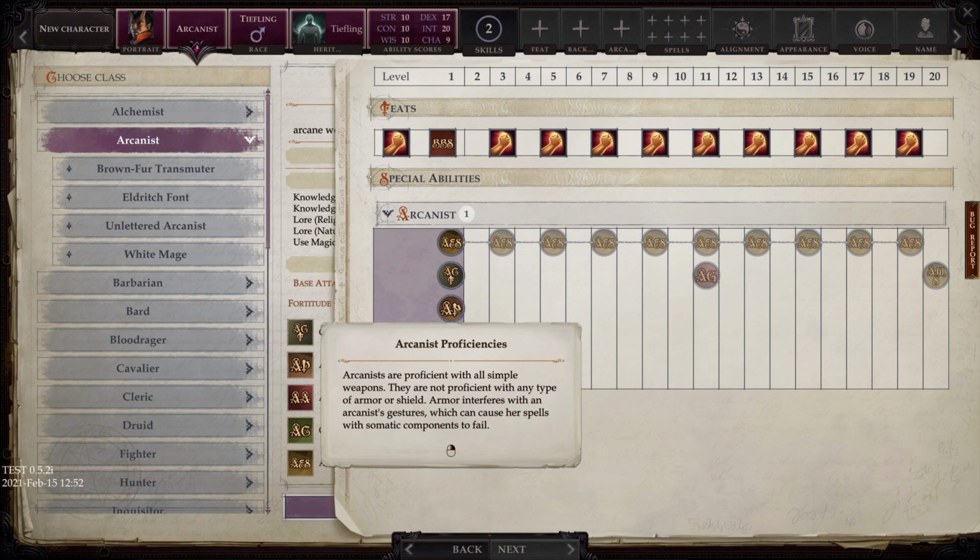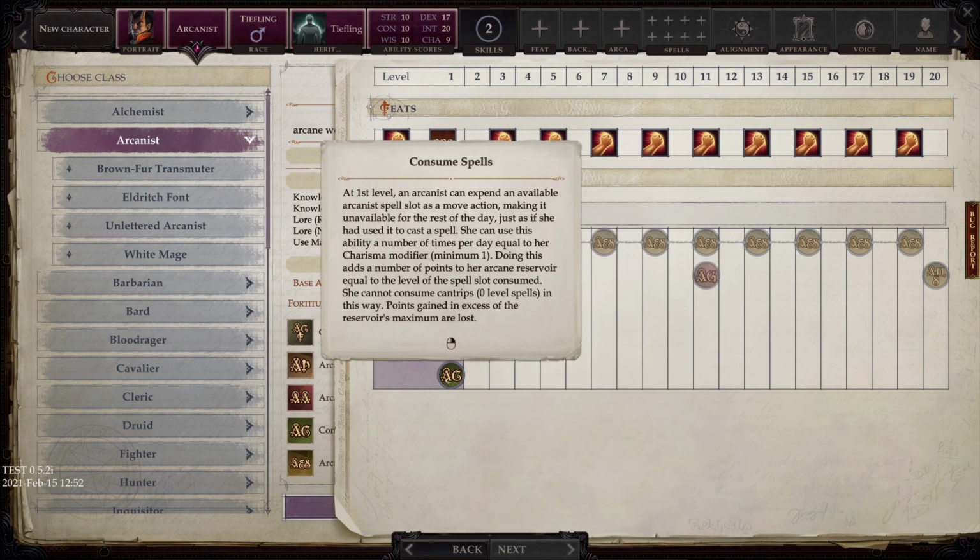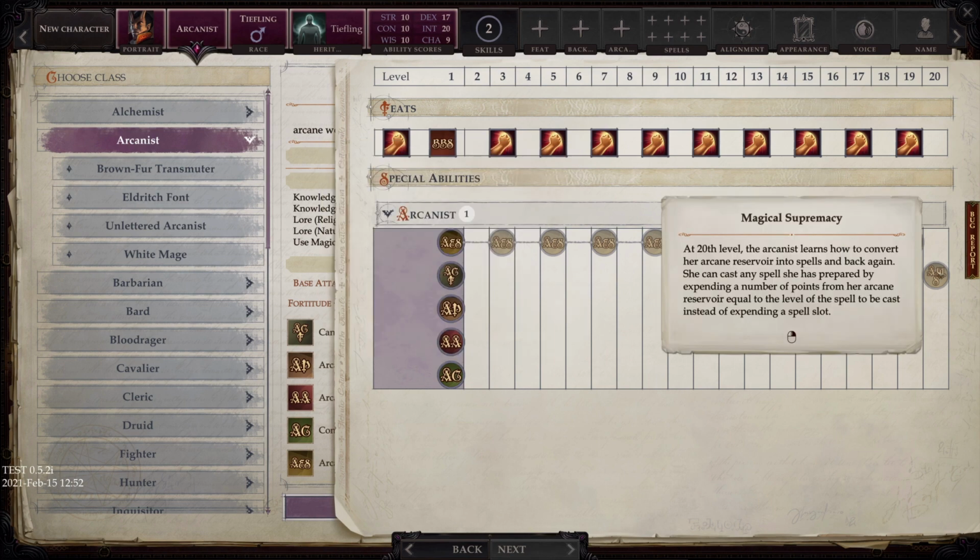It mostly plays like a wizard would, however with the flavor of the Arcanist exploits as well as the arcane reservoir. That said, usually around level 11, an Arcanist will be able to pick up greater exploits, which are just improved versions of regular exploits. And then at 20th level, every Arcanist as well as their archetypes will gain some sort of supremacy over their thing. So in the case of magical supremacy, which also covers a couple of the archetypes, you'll learn to convert your arcane reservoir into spells and back again.